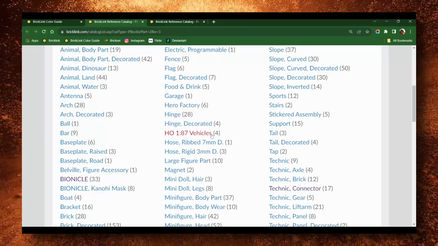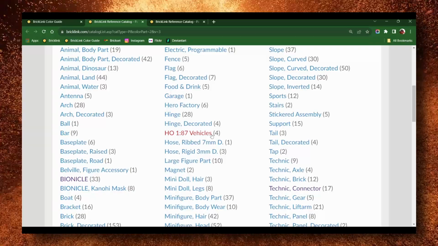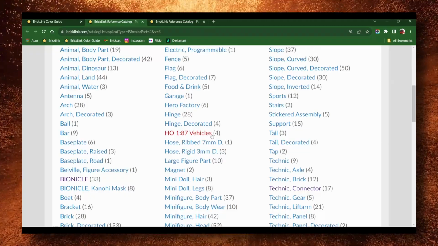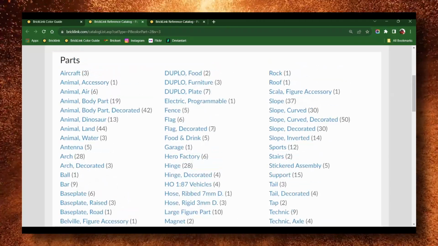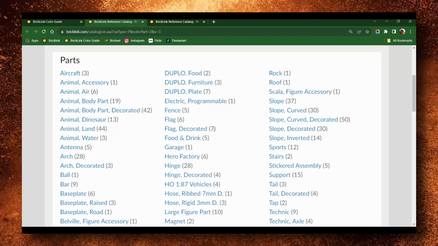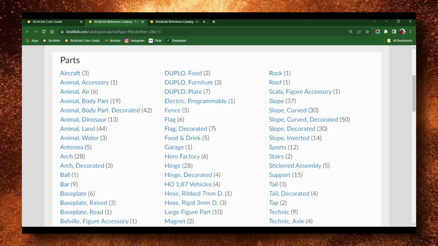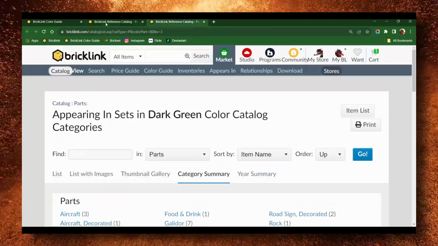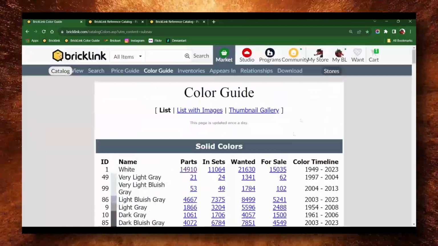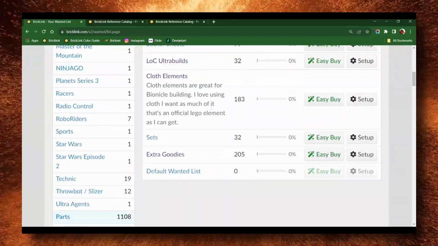What that allows me to do specifically is grab a part, even if I don't have it in tan, knowing that I can go get it, use the part on the mock that I'm working on, and then fix it later by working with Bricklink. The second part of things that I want to show you guys around is the wanted list, which is here. So I actually have a bunch of wanted lists.